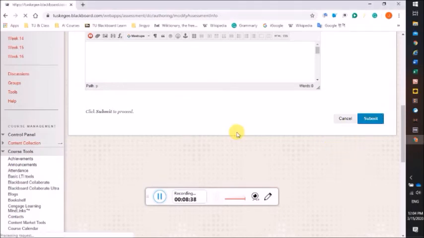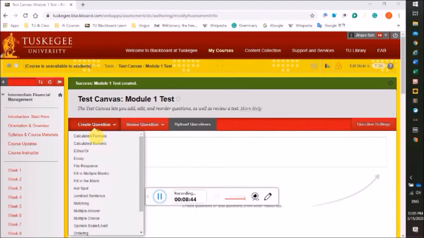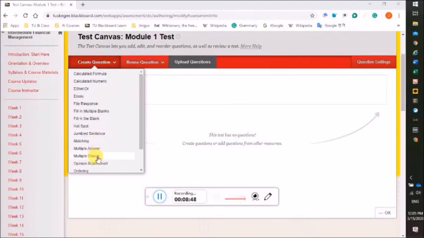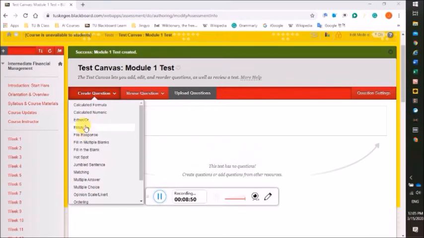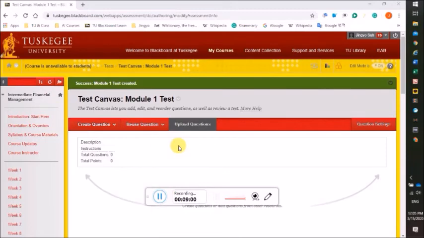And now you see this page looks a lot like the pool canvas page. I could add individual questions to the test, which is helpful if you have a test where you're pulling in questions randomly, but you want to make sure every student gets these 5 questions. You can use create a question here and add those 5 questions individually, either before you add in your pools or as you're adding in your pools. You also have a question settings space, which is the same settings as we saw in our pool.